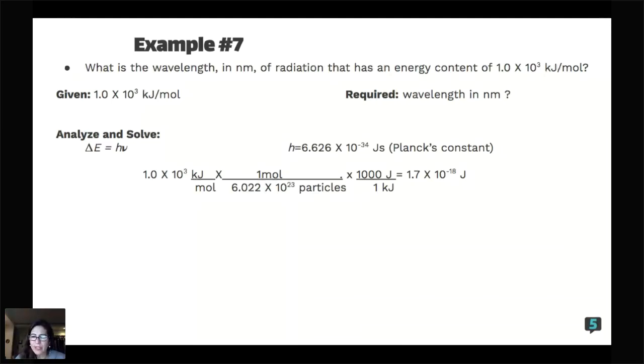In chemistry, the unit of quantity is the mole. And 1 mole equals 6.02 times 10 to the 23 of whatever things we're talking about. That's the equivalence. So since we have kilojoules per mole and we want to get rid of mole, we have to multiply times the ratio of 1 mole to this constant, 6.022 times 10 to the 23 particles. That's how many things make up a mole, just like 12 things make a dozen.